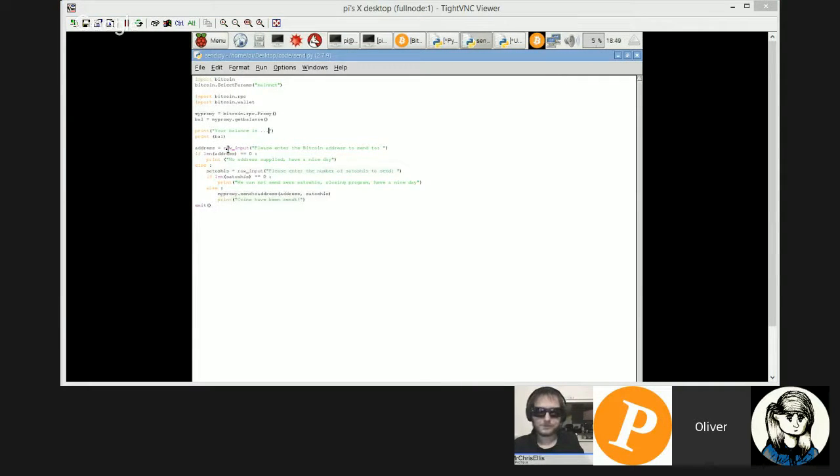Then if the length of the Bitcoin address, of that variable address there, equals 0, then print no address supplied. Have a nice day. Because if you don't type anything, it will just put that. I might edit this code and put else if there instead of else, and put if the Bitcoin address equals address and it equals 25 to 36. Is it 24 or 25 to 36? What the length can be of a Bitcoin address.